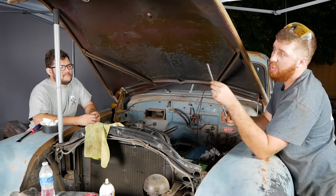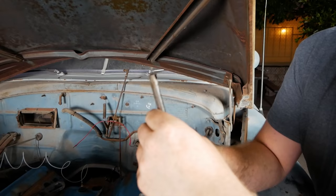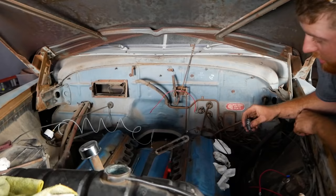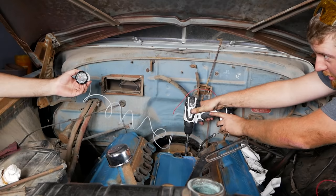All right, so here it is. We've made a shaft drive out of a piece of shopping cart, a bolt, and a little bit of work with the old death wheel. And if we drop that sucker down in there, it engages. Turns the pump. Yes. We're gonna hook the drill up and see if we can prime this motor. All right, here we go.